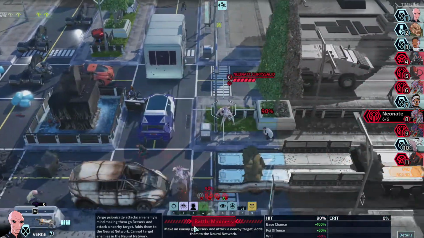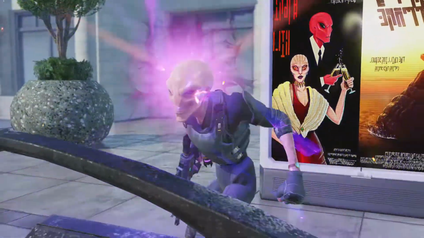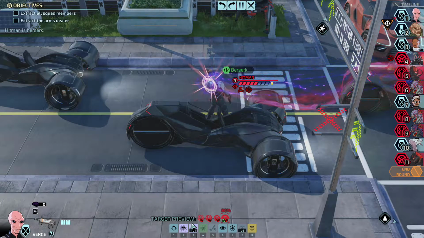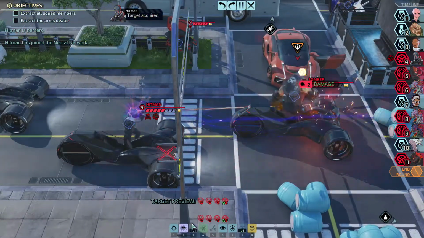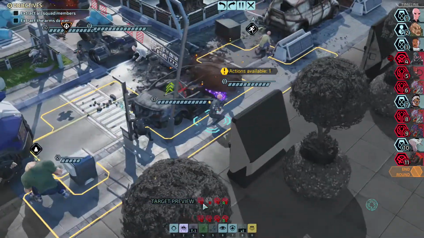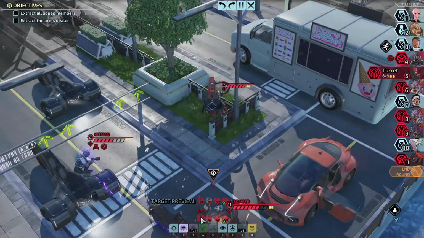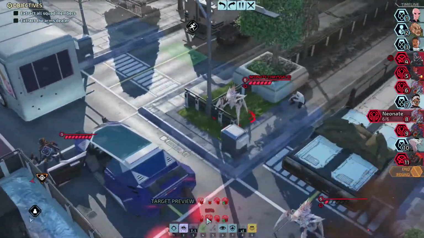So we're going to start with Battle Madness on the Hitman. So this is going to make him potentially go berserk. And when he does go berserk, he's going to lash out and attack a random target on his team. And he did so, and he attacked the bomber. So that's actually exactly what I wanted him to do. Turret is going to get to go before Patchwork goes, unfortunately. But I'm not going to shoot at it because I'm pretty sure I can one tap it.